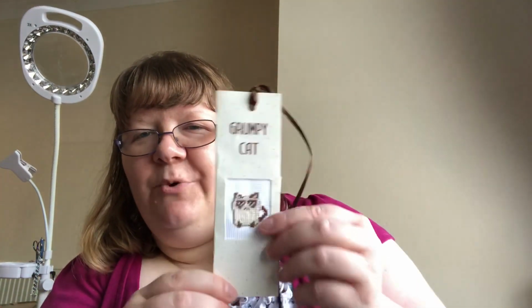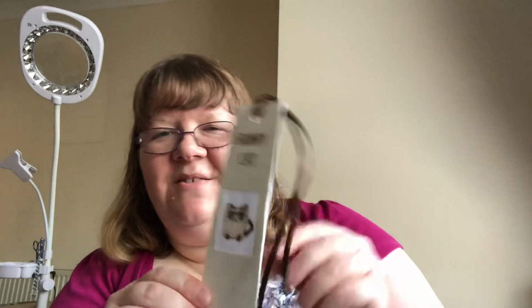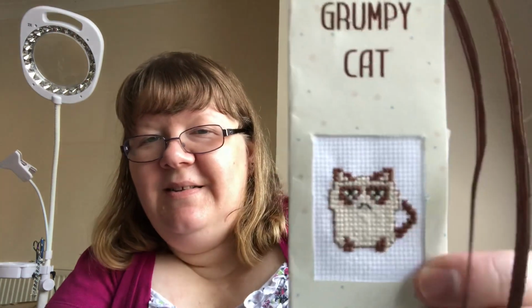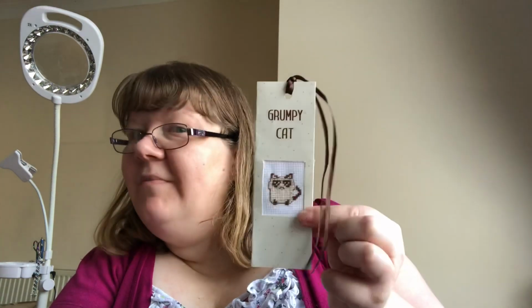Little Grumpy Cat bookmark. It needs to be stuck down a bit better, but I've only stuck it down with what came with the kit, and I can't get to any of my stuff. But yeah, it was a kit from mybobbin.com. And you can see a little grumpy cat there, isn't she cute? But yeah, that was my FFO. Well, semi-FFO, so it still needs to be stuck down a bit.